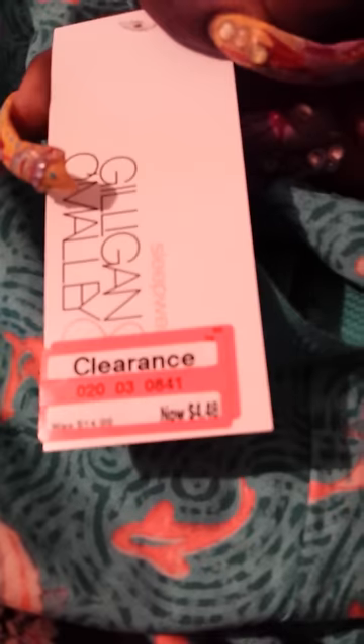My husband loves digging in his ears so that works great. I also love Target's underwear and sleepwear — they last longer in the washer and dryer than Walmart ones. I bought the Gillian & O'Malley set. I had been eyeing them but they were around $20, then dropped to $14, and finally hit my price at $4.08. I should have grabbed both pairs. They're so soft and great for plus-size girls.